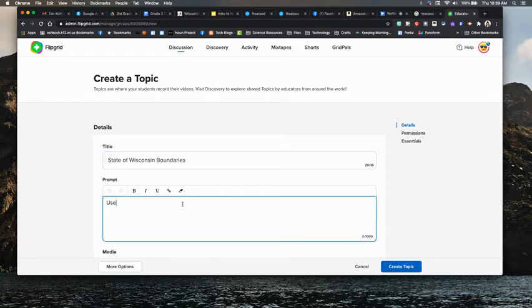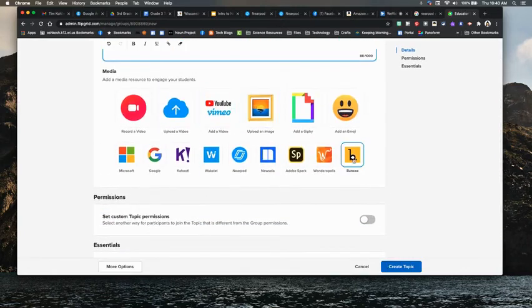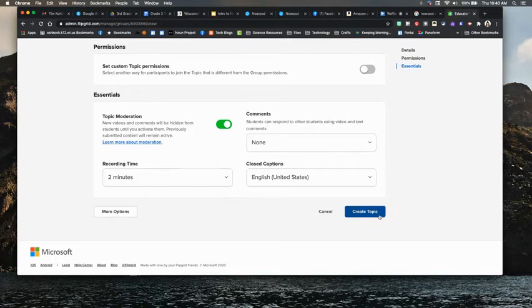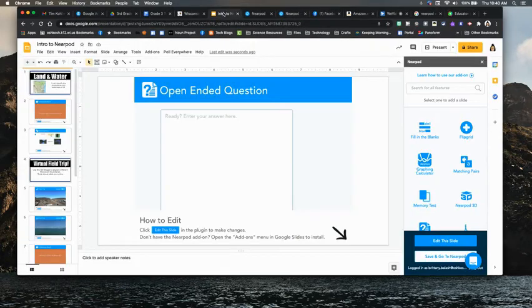All right, so use your hand to show as a map and explain the waterway boundaries of the state of Wisconsin. Okay, and later on I'm going to actually add a video for this because I want to show them what I want them to do. But until then, I'm going to show you how to add this to my NearPod.